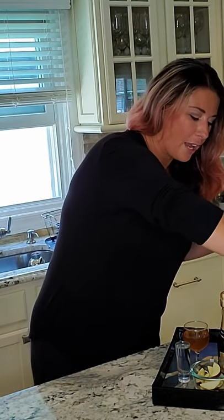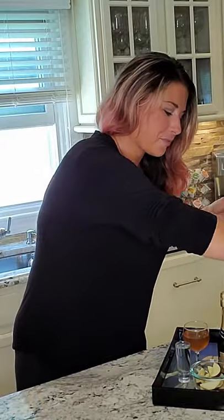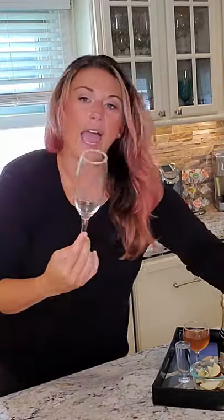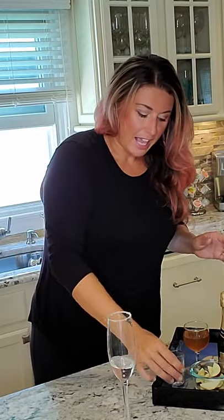Drink number two. This one doesn't need a shaker, but we're gonna use a champagne flute. I'm gonna take a fresh orange and rim the glass like this. Over here on my plate I put a little brown sugar and regular sugar, and we're just gonna rim the cup. I also put a pinch of cinnamon in there. Everything's measured out again — in here it's one shot of vanilla vodka. This is pear nectar and apple cider — I think apple cider from Delicious Orchards, I love them there. Put that in.